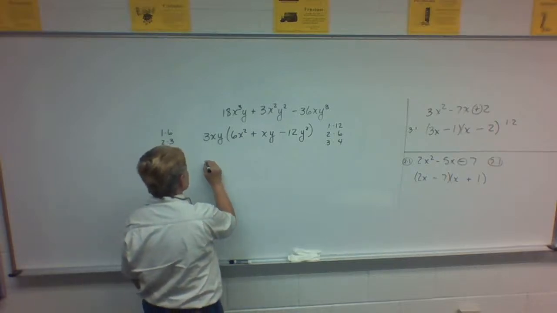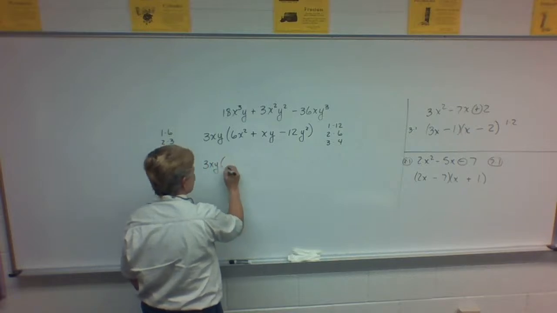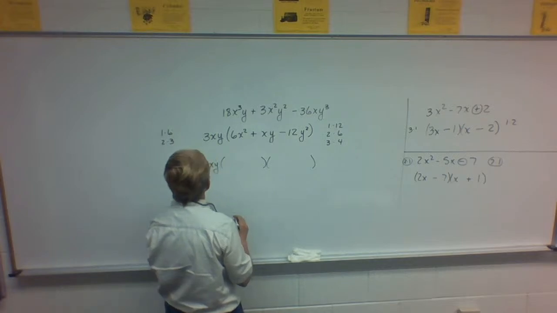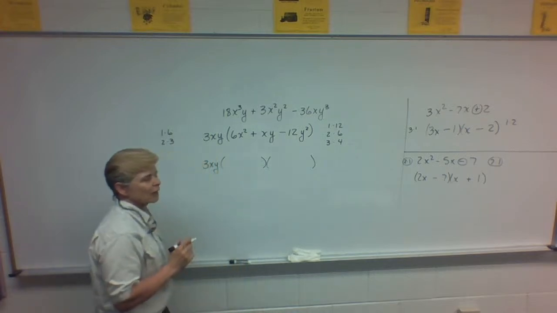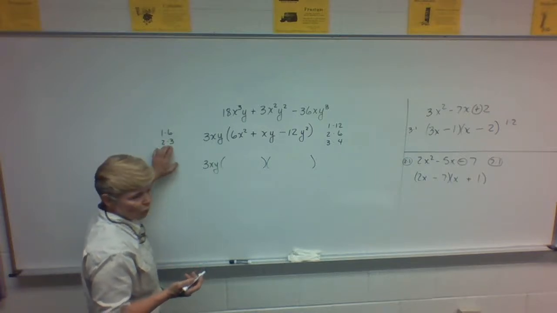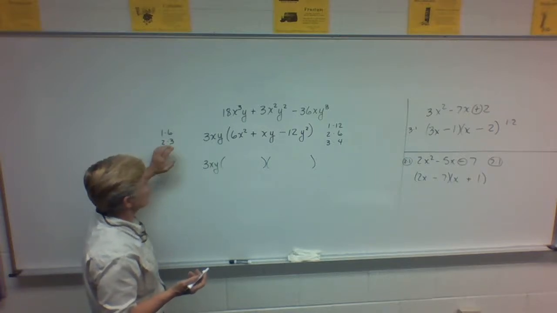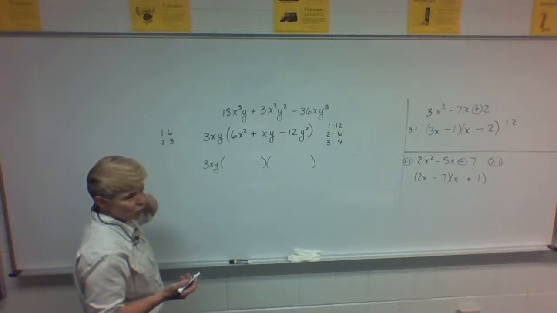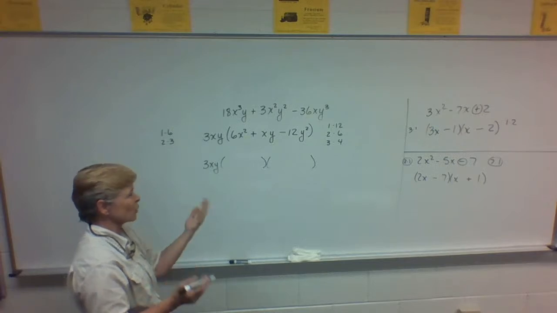Okay, so here we go. I'm going to bring the 3xy down so I don't forget it later. I'm going to write 2 sets of parentheses here. I don't know how your book is written, but the ones we teach in high school almost always go to the more obvious one. Most people say, give me 2 factors of 6. They don't say 6 and 1, they usually say 2 and 3. That's usually more obvious, so I usually try the obvious ones first.